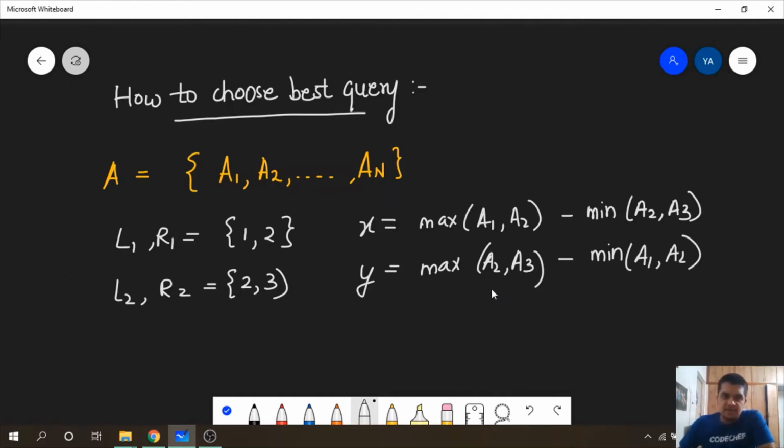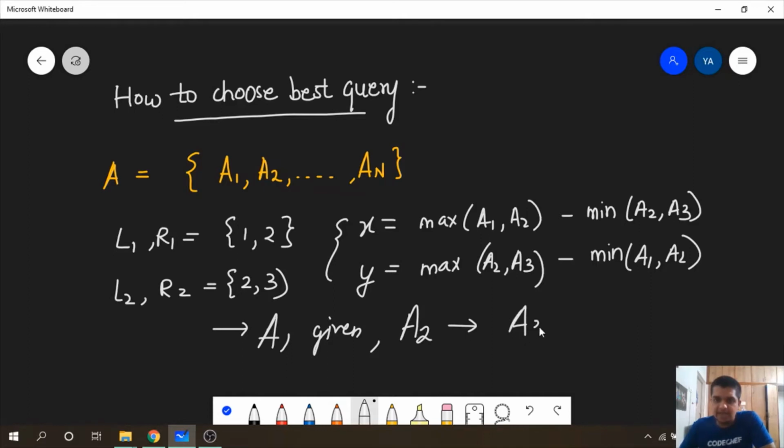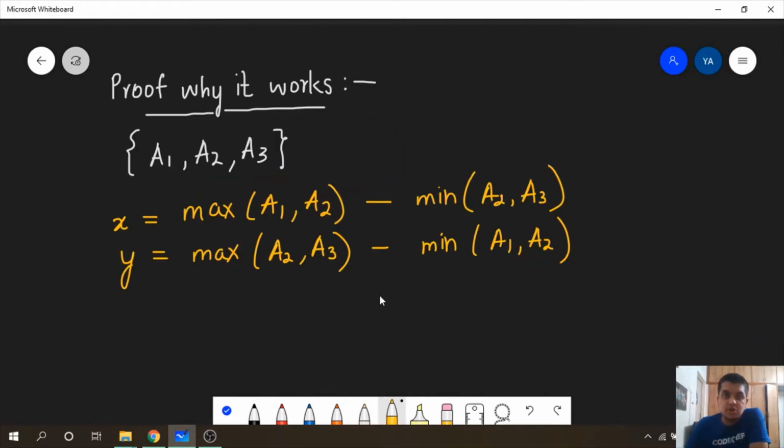So if we observe in this question, if we have x and y with the queries like A1, A2, A3, then it is almost certain that if we know any one of A1, A2 and A3, then we will be able to eliminate one variable and find the value of another variable. So here basically we know A1. So A1 is given. So if we have A1 given, then we need to eliminate A2 and find the value of A3 with respect to A1. So let us prove how this can be done. So let us see the proof why this method will work.